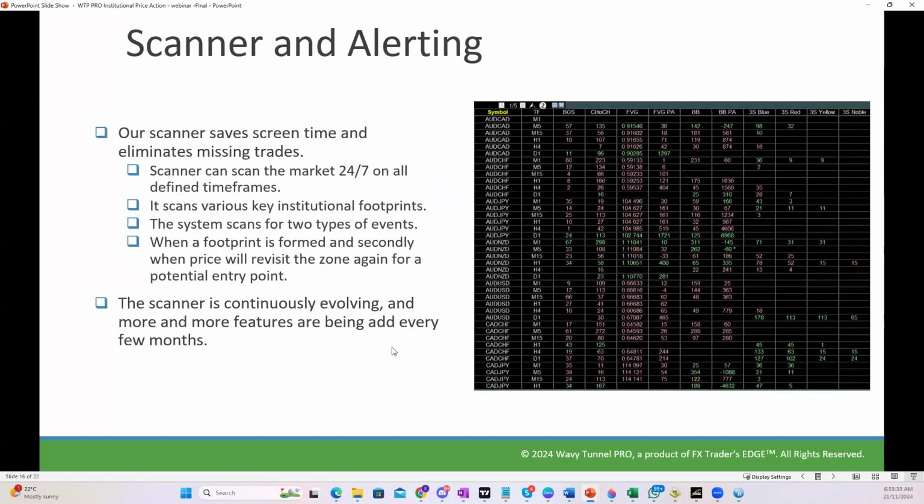Now I want to show you the tool which I use all the time. And this tool will tell me the important point which I just mentioned to you, which is the 3S swing point. So this is the 3S blue, 3S red, yellow, and the noble. What does it mean? The 3S blue means that you have a blue swing point, a royal, and a blue. So you see blue, royal, blue, then this blue to the right side. After the royal, the market failed to go upside, you can take your trade. The same thing with the red, and the same thing with the yellow and noble.